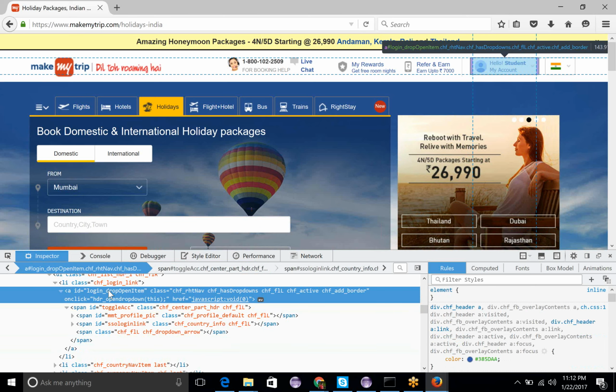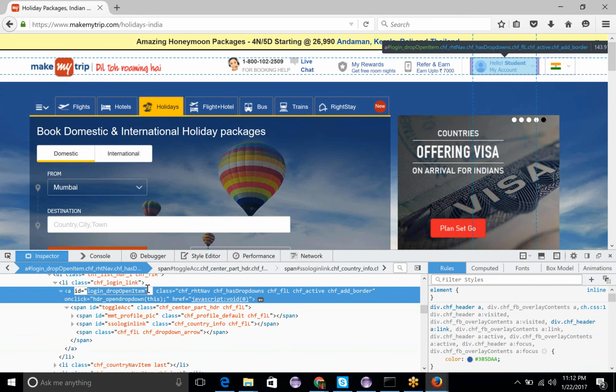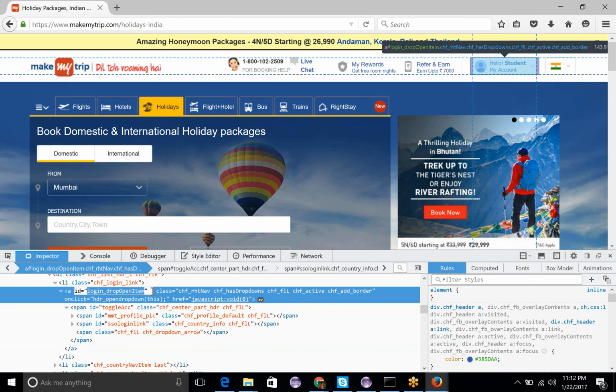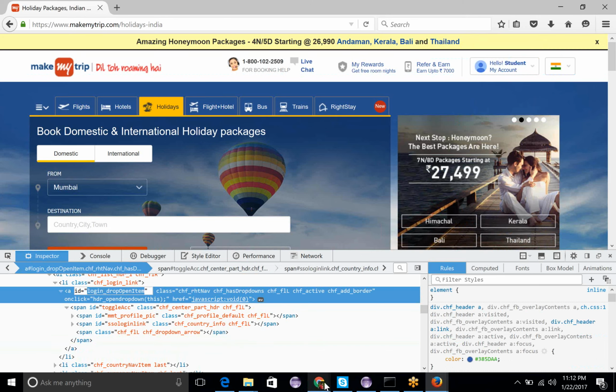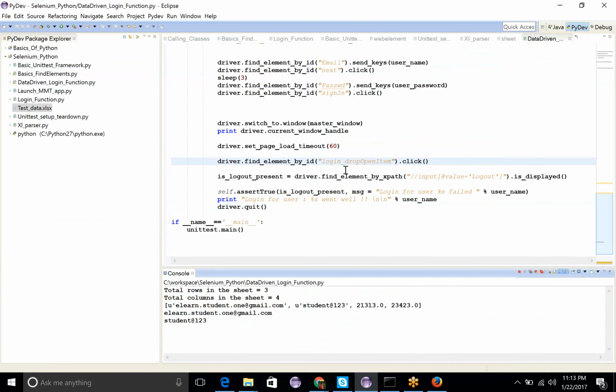Oh, this one, Pawan, can you try this instead of master window, because it worked for me. Which one? I just messaged you in the chat. I tried to do logout with driver and this one worked for me instead of master. The driver dot switch to the master window, instead of master window, can you try the driver dot window handles 0?